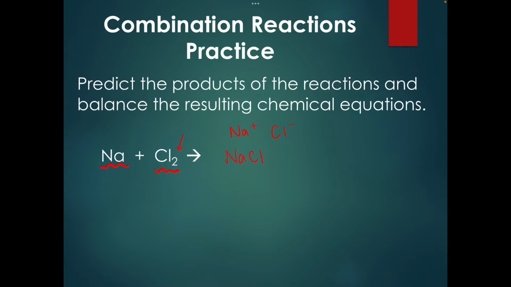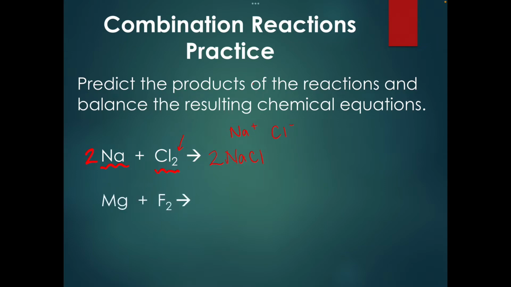The next thing we need to do though is balance our equations. From here on out, anytime you write a chemical equation, whether I tell you to or not, you definitely need to balance it. I may not remind you, but just remember, balanced equations allow us to obey the law of conservation of matter. So anytime you see a chemical reaction, your first thought should be, oh, I gotta balance this. So let's balance it. We have 2 chlorines on the left-hand side, and we need to have 2 chlorines on the right, so we'll put a 2 there. That now gives us 2 sodiums on the right, and we need to have 2 sodiums on the left as well, so we'll put a 2 here. And now that equation is balanced.